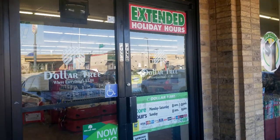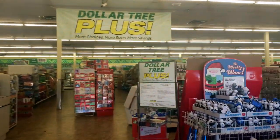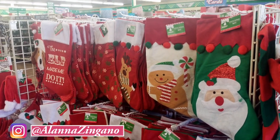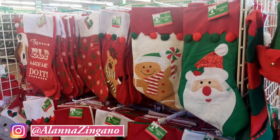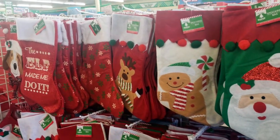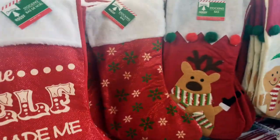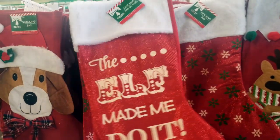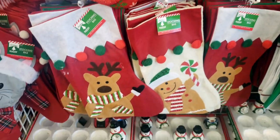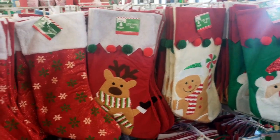They even have holiday extended hours — more time to shop! So walking right on in, I feel like we should definitely start with the stockings, just in case you don't have one or if you're giving it as a gift and you want to just not wrap it — you could throw everything in these stockings. They have quite a bit to choose from, so it's probably numero uno where we should stop if you don't have one.